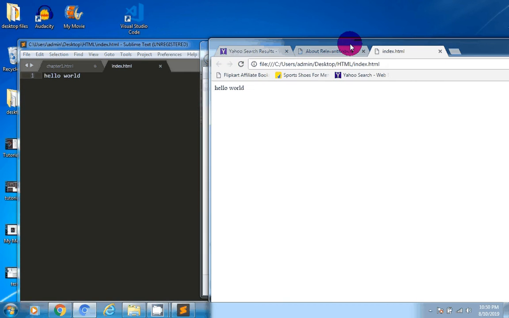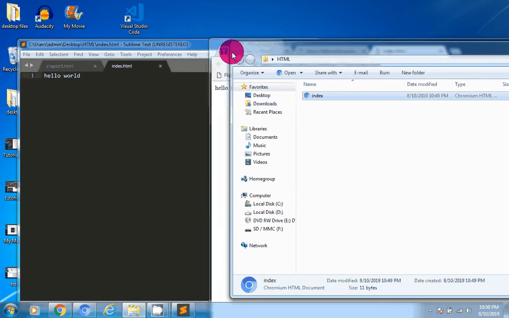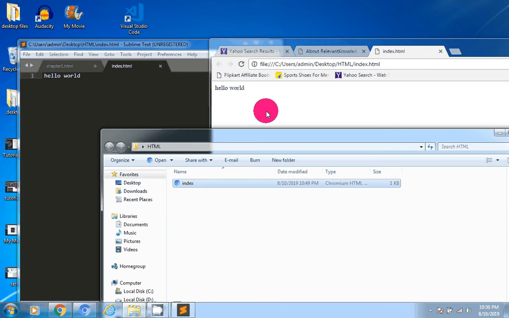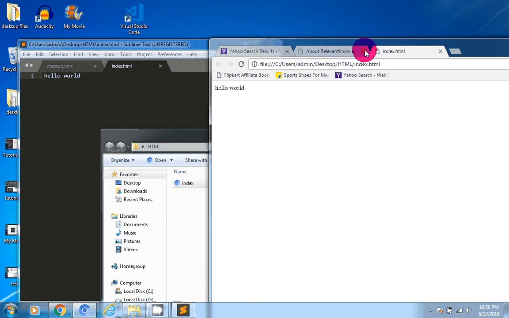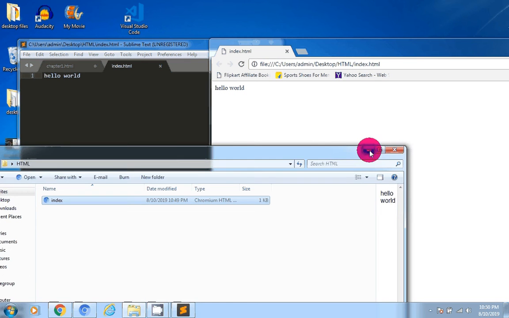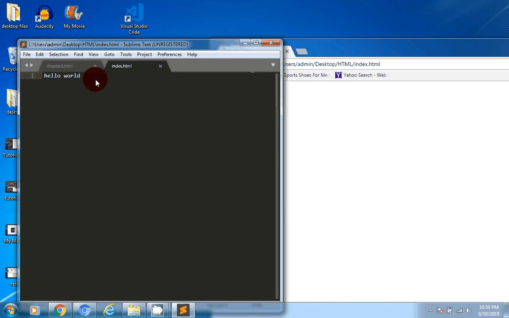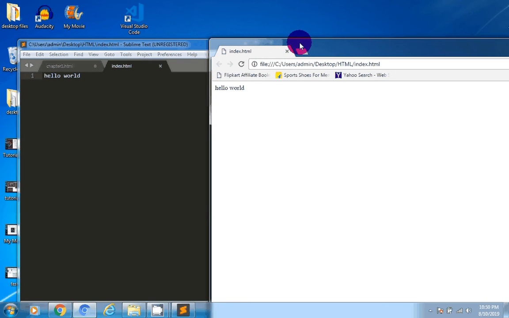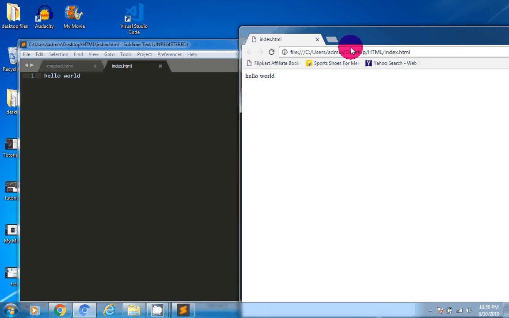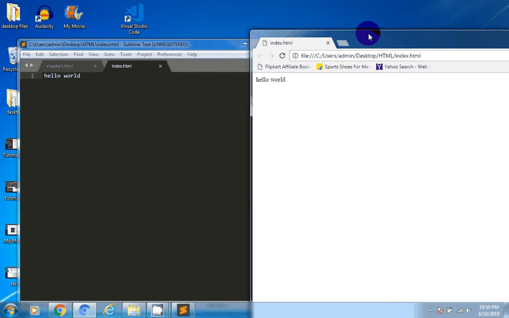You can see here in the web browser, we are able to see the hello world displayed. So this is how you can create all the web pages. With this, we'll start with how to create a HTML file and we'll go further.